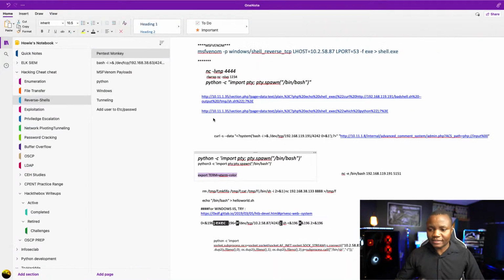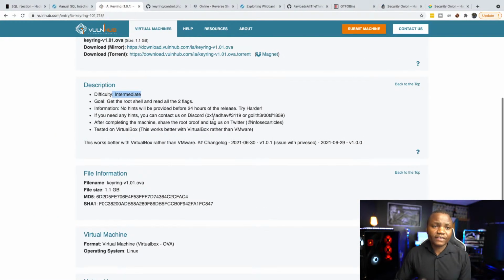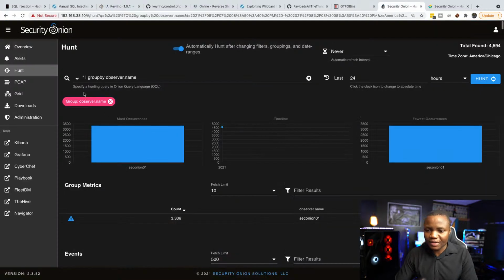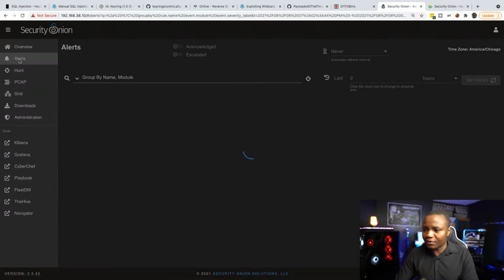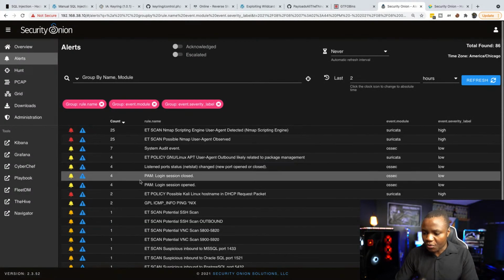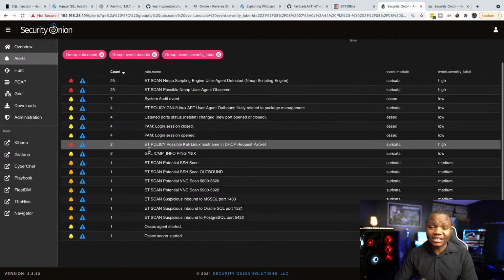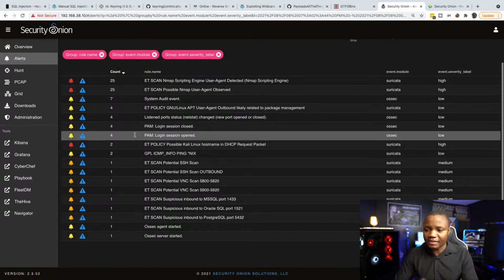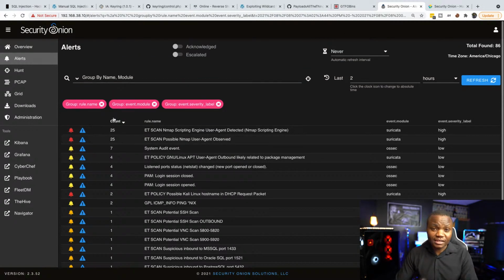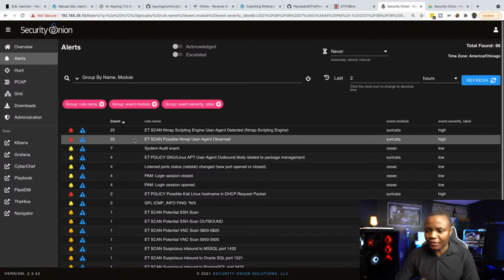I have my Kali Linux machine here, which I'm starting right now. Once it starts up, we'll get started with the attack. The traffic going to this machine will be intercepted and shown in Security Onion. Right now, before the attack, we have just a little bit of the Nmap scans that I just ran, and these are alerts within Security Onion, which is an intrusion detection system that will help us detect malicious traffic.